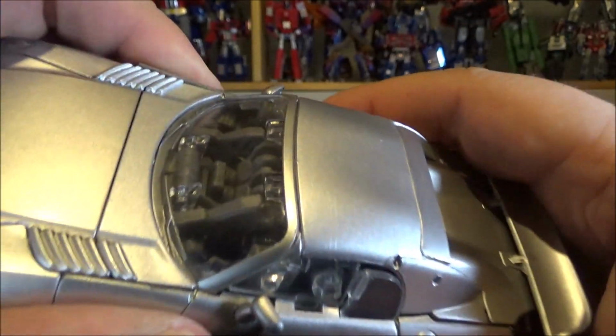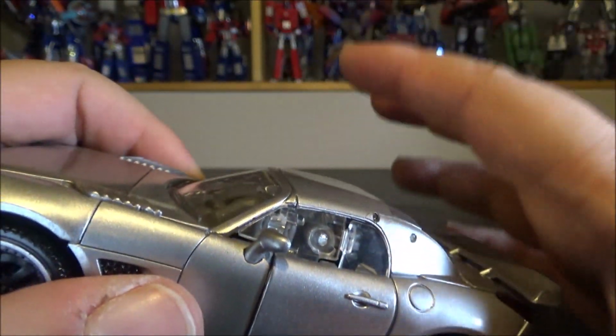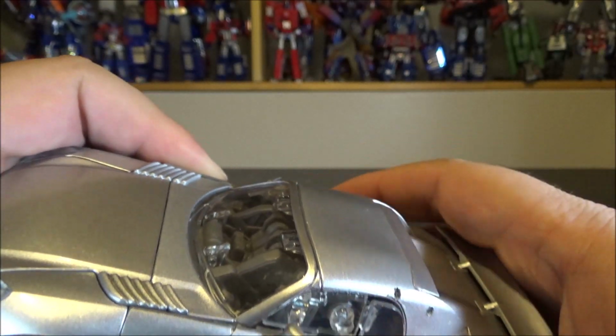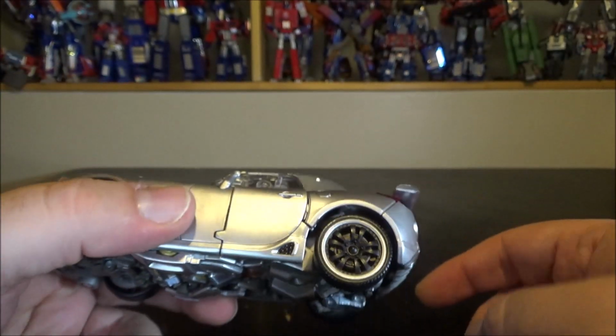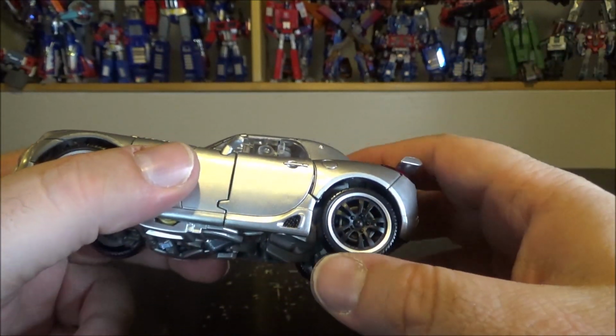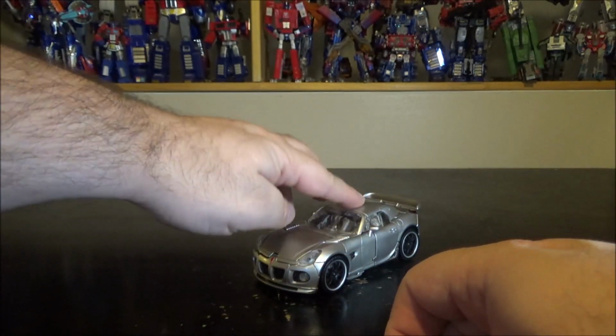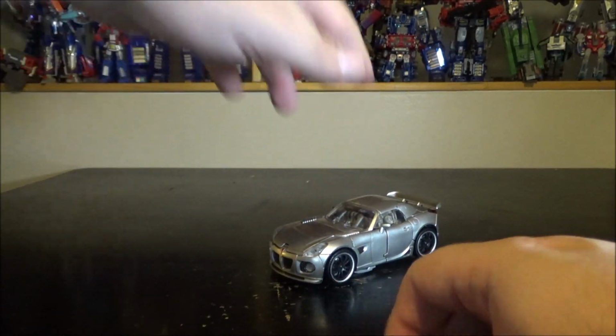Not a fan of the translucent window because we can see all the engineering inside. The original, well, compared to the Human Alliance, the windows were blue. Not sure about the movie, what color they were, but yeah, still cool. Anyway, we have the car here. It does roll real nice.